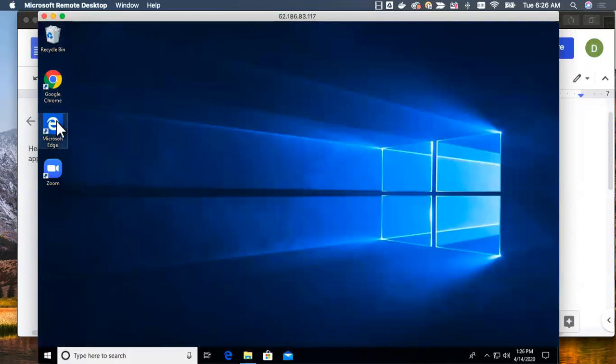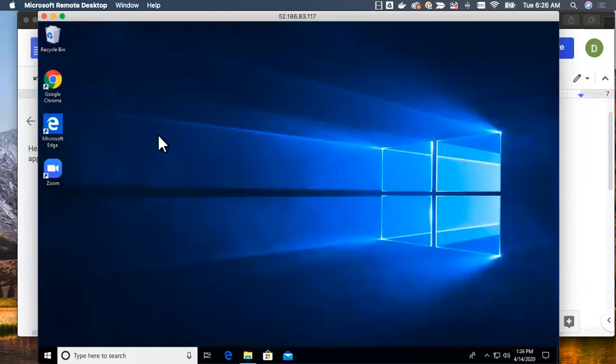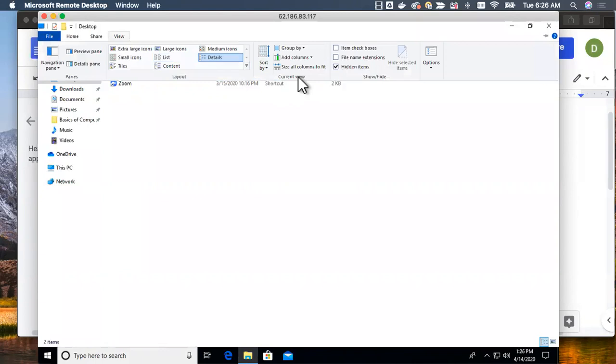So you can see Google Chrome, Microsoft Edge, etc. There are 3 others. Why am I seeing only 2? I can only see Microsoft Edge and Zoom. Here it is also showing Google Chrome. I think the information is hidden somewhere. Let me go to the options. Okay, that's fine.